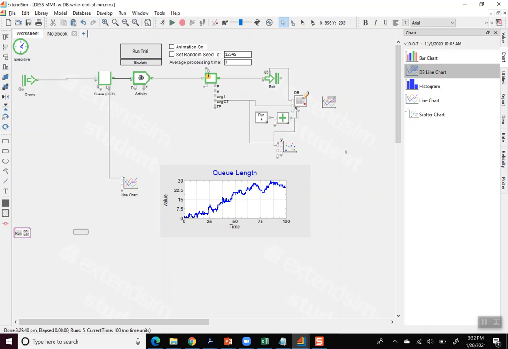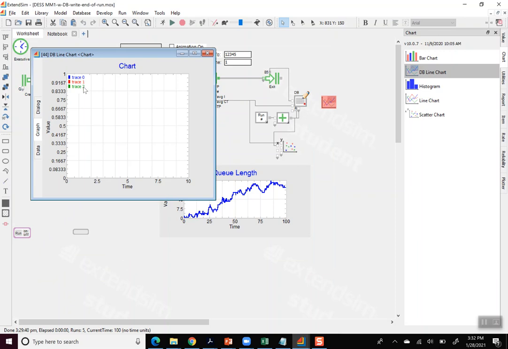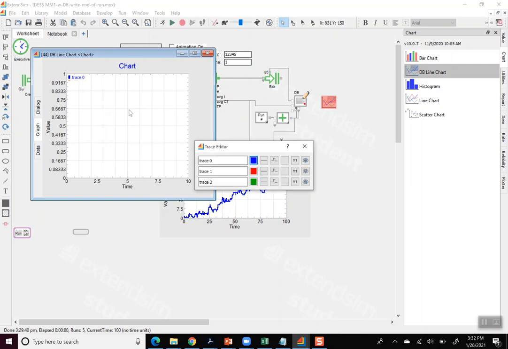Okay. So now we have in the database, we'll be reading the run number as the third field. Now we go back to our LineChart DB-Line-Chart block and do something similar in terms of the trace and the graph values. So I'll select this, hide these things, do a right click, trace editor, change this to average CT, and let me say to differentiate from DB.